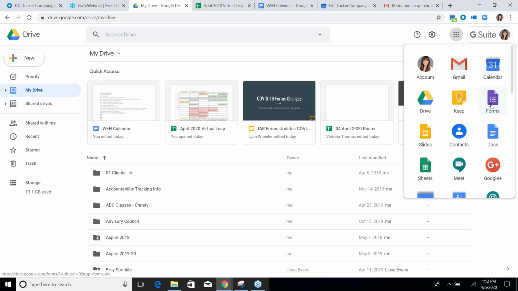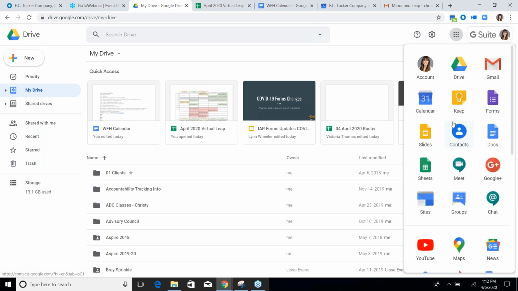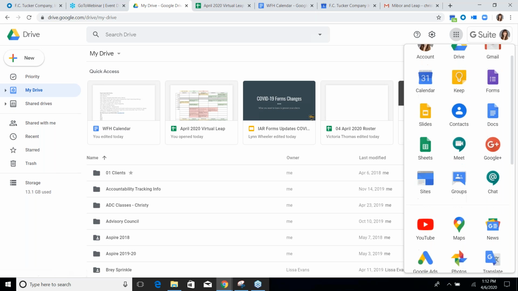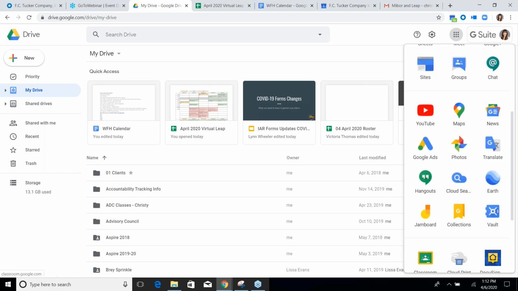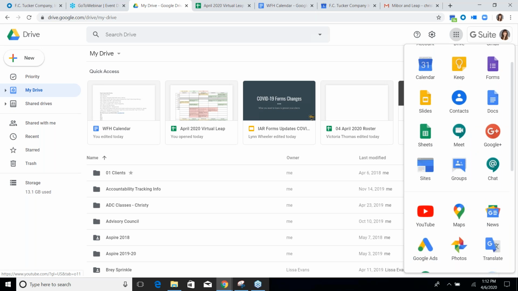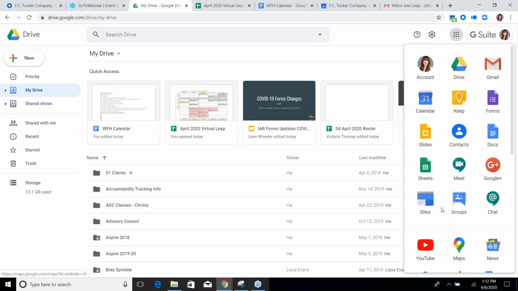You can drag these around. So I have Google Drive as one of the top ones in my pane. That's just because I use it a lot and I've dragged it to the top. If yours doesn't look exactly like mine, that's okay. It just might mean that some of your other applications are a little bit further down. But you can always drag those around to whatever order makes the most sense for you, and then it'll stay that way when you're logged into Google.